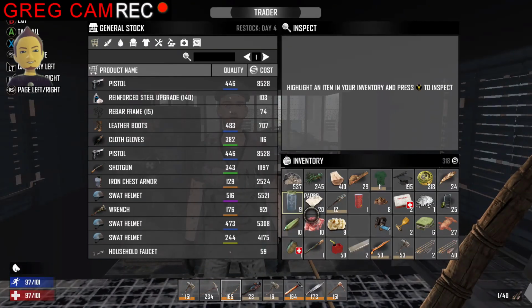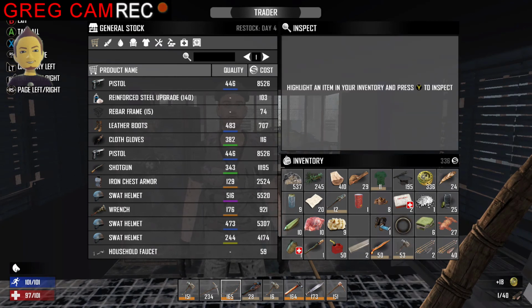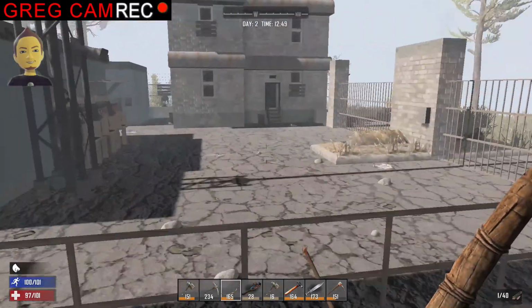We have great prices. Send him a couple of little trophies. What else we got here that we could sell him? I'm half wondering whether we sell him that burning barrel, but it's only £2 actually, so it's not really much point. Okay, selling this t-shirt though. Right, okay, I'm gonna head back.